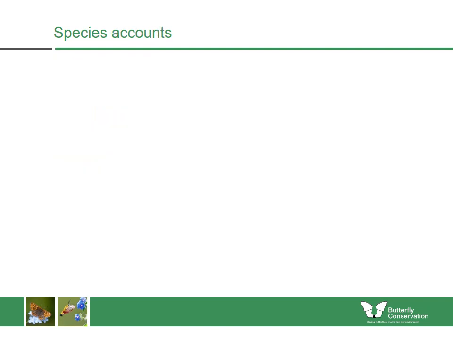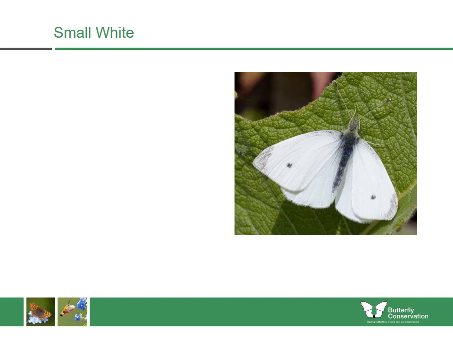So now we're on to the species account, and I'll talk about each species of butterfly in turn. There's no need to remember these all, because if you have a guide with you, you can use these hints and tips to separate these butterflies in the field. So we'll start with the whites.